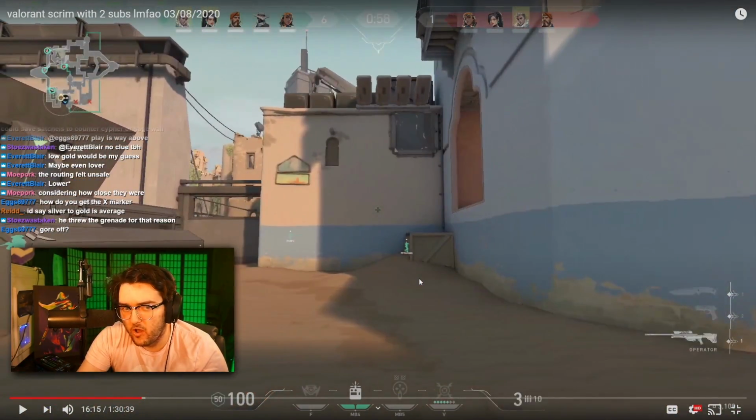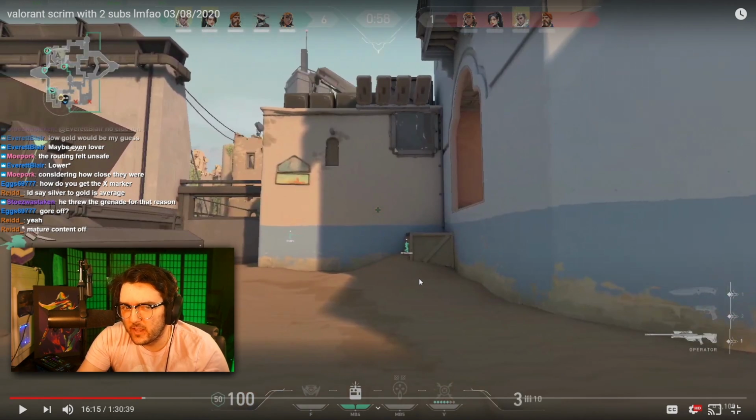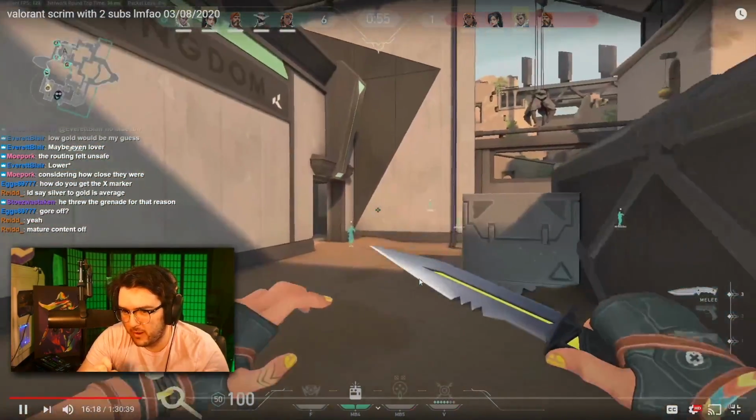This isn't a terrible call. The likelihood that they're going to push A in this situation, nobody's long. They backed out of long. They don't see anything at A right now. But they definitely could be pushing A. He makes this call, and they're going to do a full rotate. That's the problem that I would have with this clip.